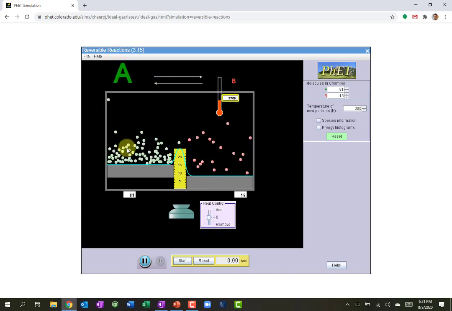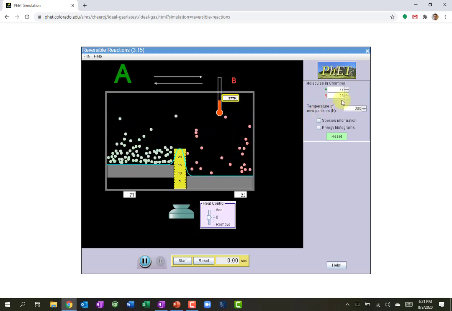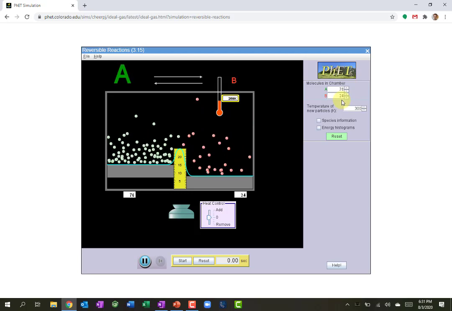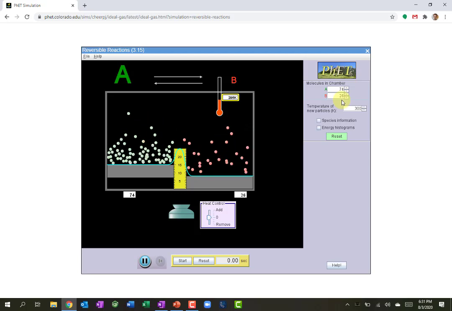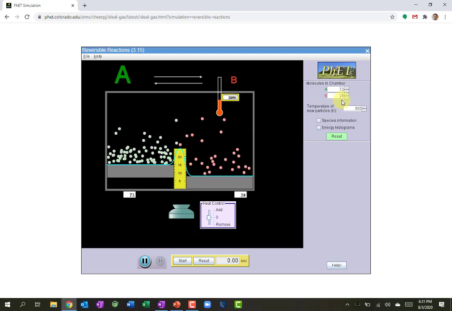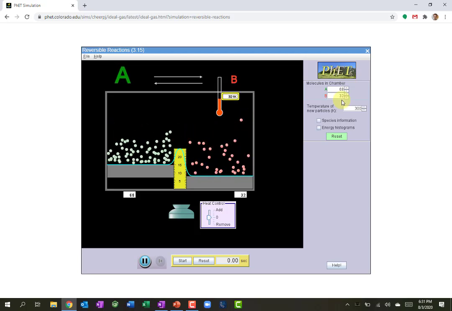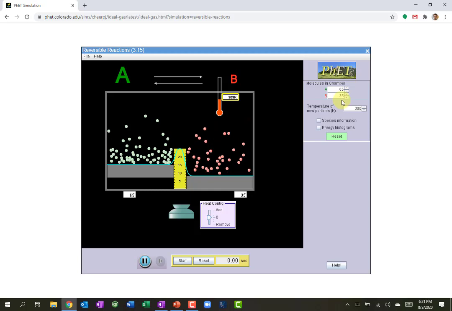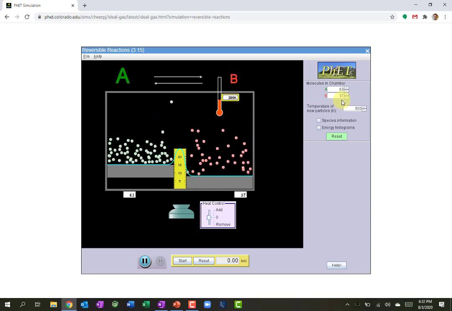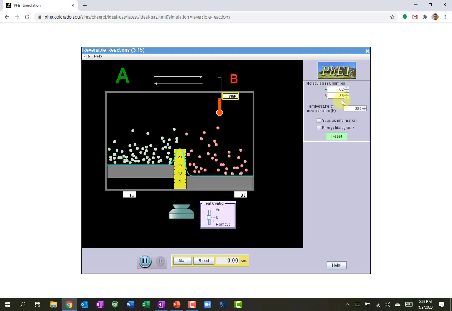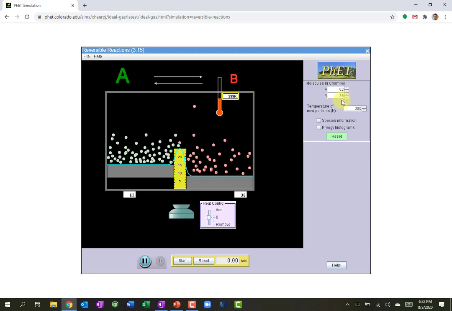And as you can see, we still have mostly A, but we're making more and more Bs as time goes on. In fact, you can see this over here on the right-hand side. It actually has a live count of the number of A atoms and the number of B atoms. But let's imagine over time, right? B is actually lower in energy, so we would predict that more of the balls are going to end up on the B side because they're going to have a harder time jumping over the hump to go back to A, right? Because that's a bigger hill to get over than A going to B. So let's just keep this going for a while and see what happens.